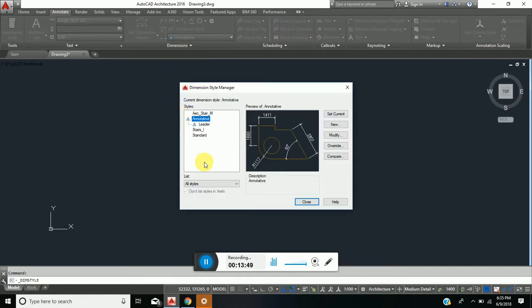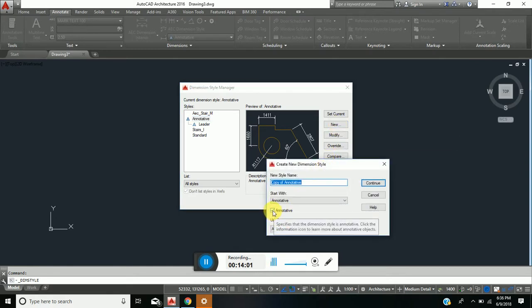Alright, from here we want to start creating some new ones. From your dimension style manager, you want some new dimension styles, and so we go new, and you want to ensure that your annotatives are usually off. So if you see an annotative box and that's checked, then it would be best we turn those off. We would want to be starting our dimension with perhaps a mark. I'm just referring to them by name, so I'm going to be calling this mark dim 10. This indicates that this dimension style will be used on my 1 in 10 drawings. I give a continue.